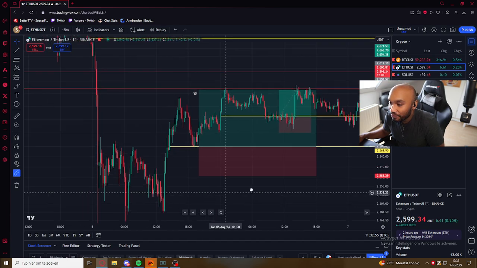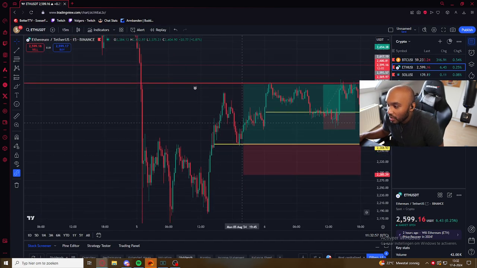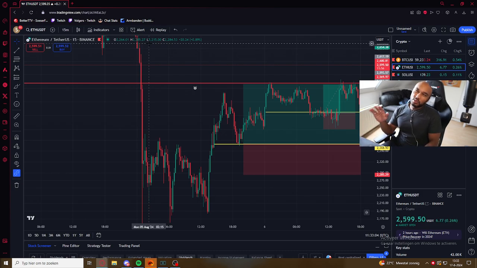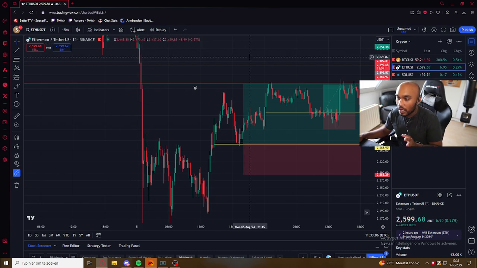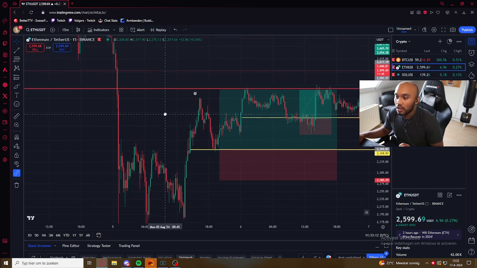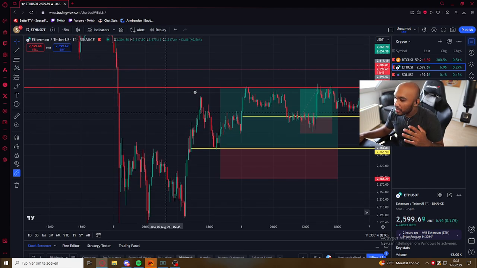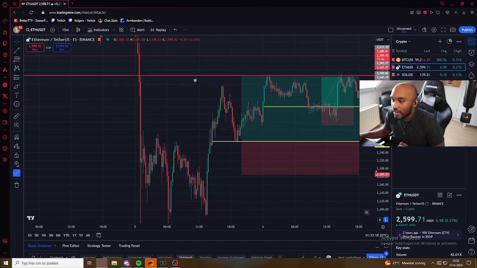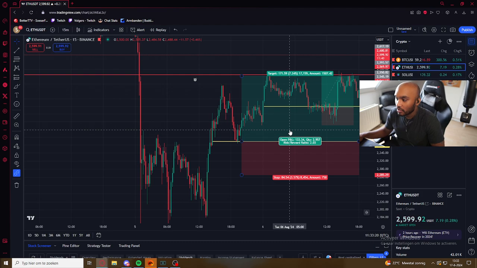Okay, so check. This trade was on the 5th of August. I'm on the lower time frame, the 15 minutes. Normally I trade around the 1 hour to 4 hour time frame. I like the high time frame, but I'm going on the lower time frame in order to be better with my entries. Makes sense? Okay, so here I had a very nice trade play out. Risk reward to 2.